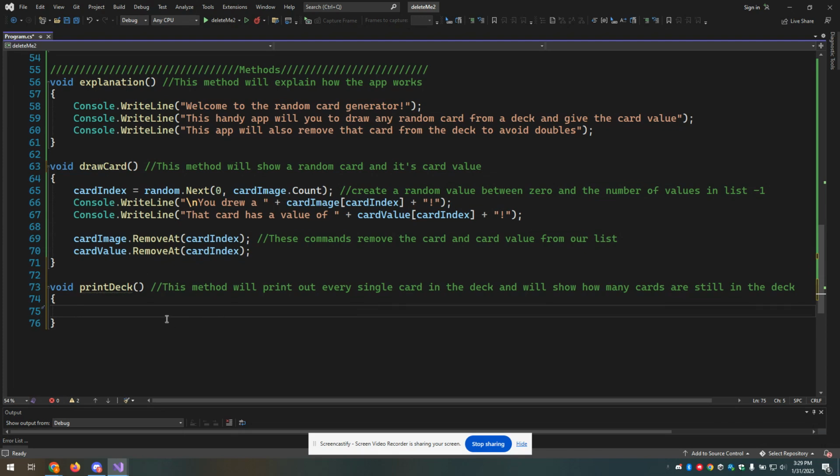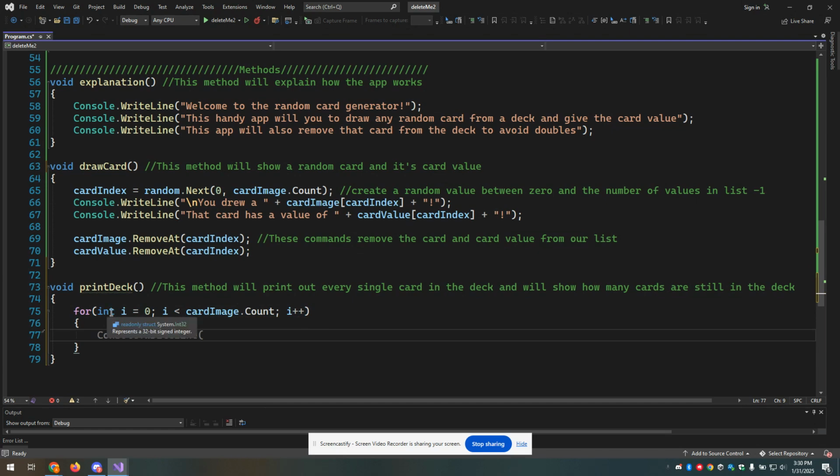The most common way of doing that is, of course, with a for loop. I could use a for each loop, but we haven't gotten really into those yet. That happened to be exactly what I wanted, but for my for loop, it's going to start at 0, which is my first index, and it's going to keep going up until the last count of my card images, and it's going to go through every single value.